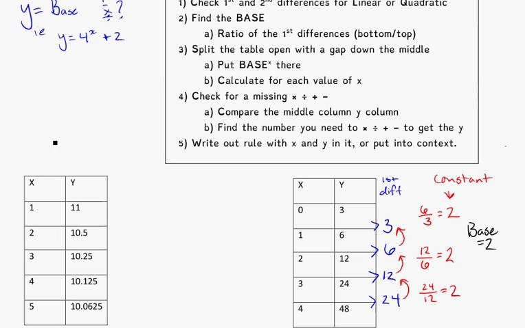So this part gets a bit tricky, and you can either rewrite the table out so you have more space, but I've tried to make this worksheet so that you've got space in between the columns to put in the information we're going to put in. So what I want you to do is split the table open with a gap. I'm going to put another column into this table by drawing a line down like that. So I've got x, a gap, and y. I'm going to put the base, which in this case is 2, 2 to the power of x in there. So that's base to the power of x.